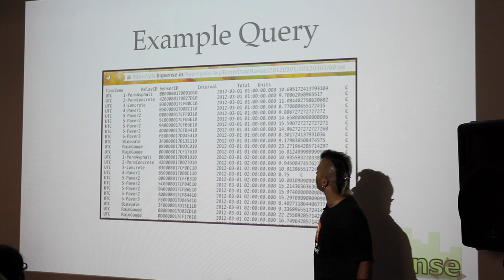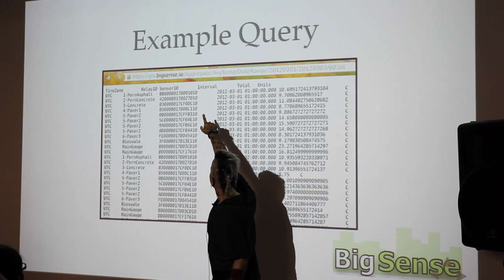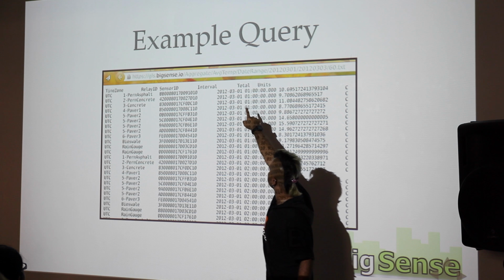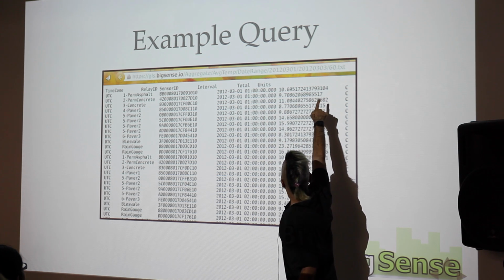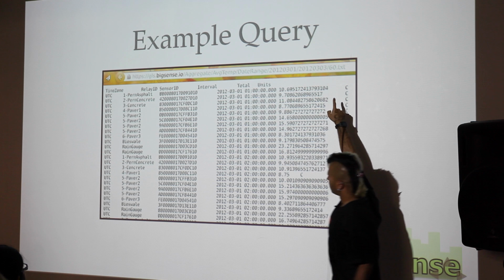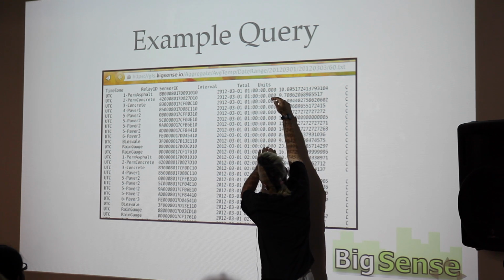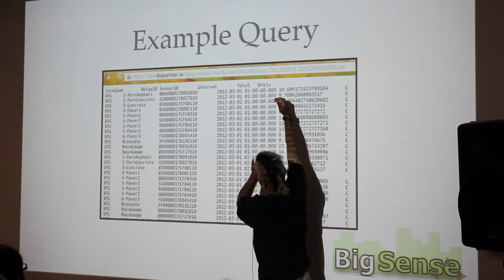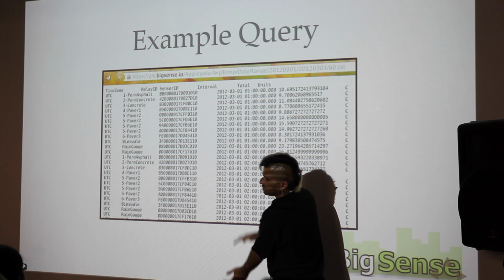So here's an example query. Here I'm querying our green station data, gls.bigsense.io. I'm aggregating the average temperatures over a date range, in this case March 1st to March 3rd, 2012, over 60 minutes. So it aggregates over an hour. As we can see here, we have the averages for those sensors within that hour time period. And then here we have the next hour time period, and this continues on.